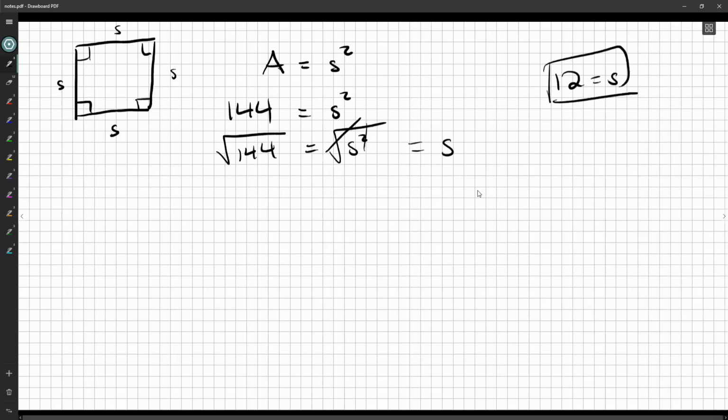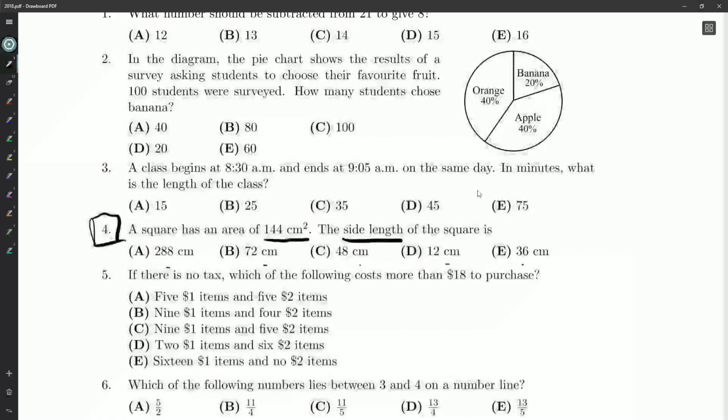Okay? Now, suppose you forgot your calculator and you don't know your squares that well, or more likely you just brought a very, very small store-bought calculator that doesn't have a square root button on it. What else could we try? Well, you'll notice that we only have a few answers here. We could try squaring each one of those.